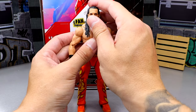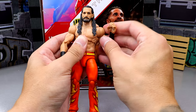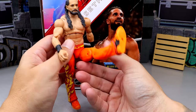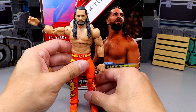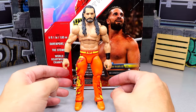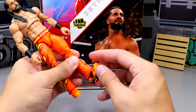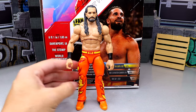Getting into the articulation — it feels pretty good. The head doesn't get a lot of movement, but you get butterfly joints, full rotation, bicep swivel, double jointed arm — all the same articulation we've come to know. Diaphragm moves well, tight waist. He has drop-down hips and gets a really good kick forward, pretty much above 90 degrees. Not-pinless double-jointed legs make it buttery smooth, plus the shin cut, ankle pivot, and toe articulation. Very fun figure to pose around.